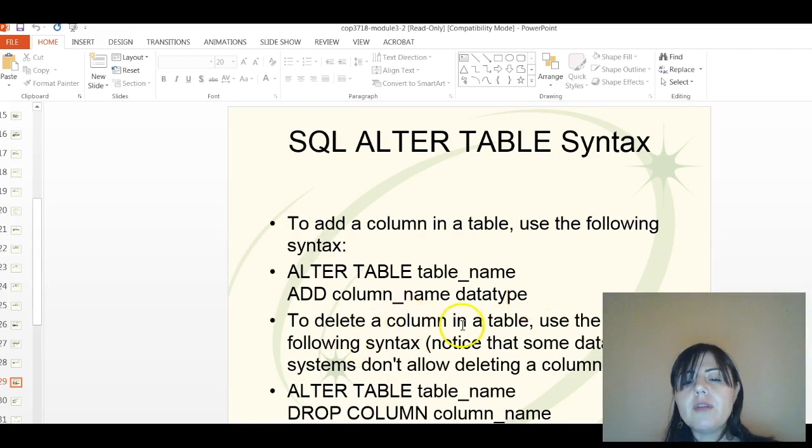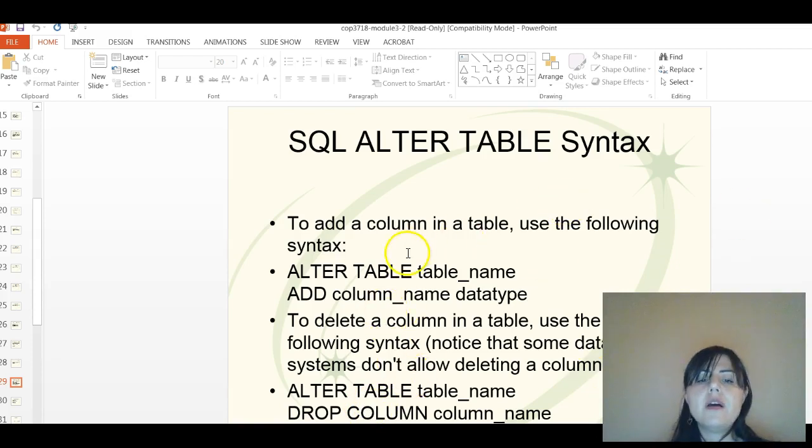To delete a column in a table, we use the following syntax: ALTER TABLE, table name, DROP, the column name. So instead of ADD, we use DROP for deleting a column from the table.